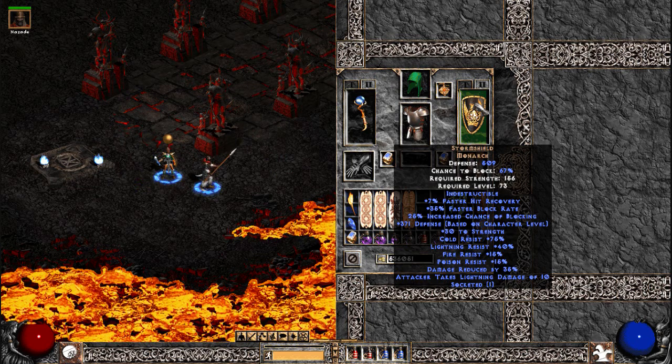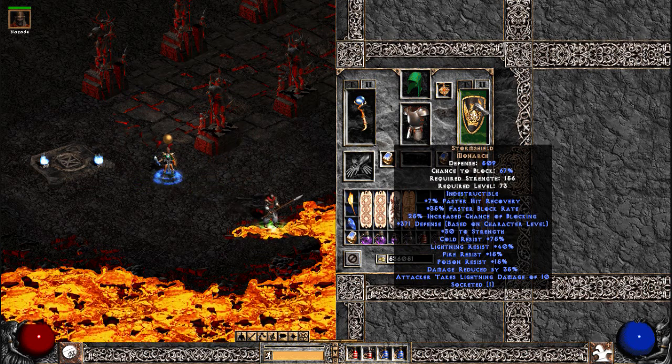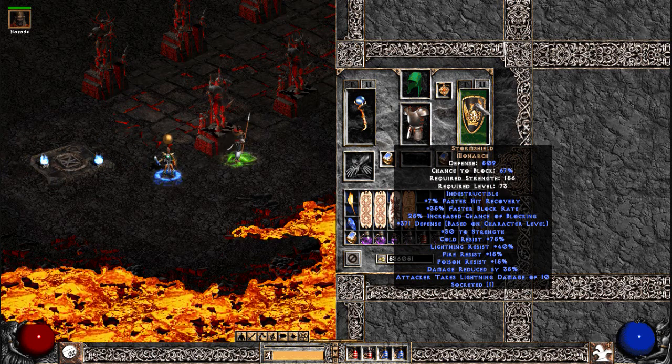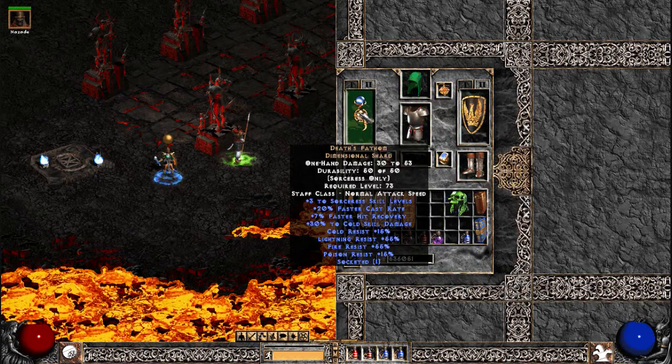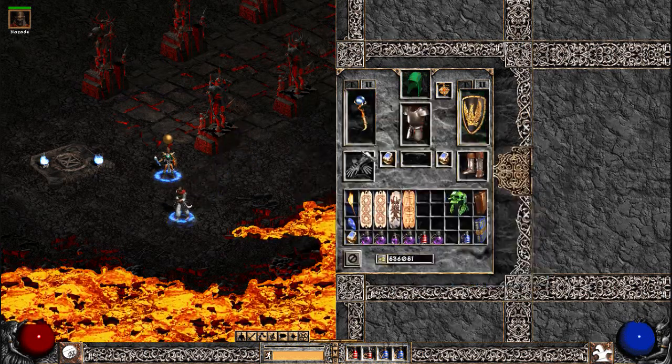Plus defense, again, this build utilizes defense. The resists are awesome, obviously, helps you cap out your max resists. It's got the same jewel in it that all of my other equipment has in it. Faster hit recovery and all resists. You really need those all resist jewels or runes to get your resist cap with this build.